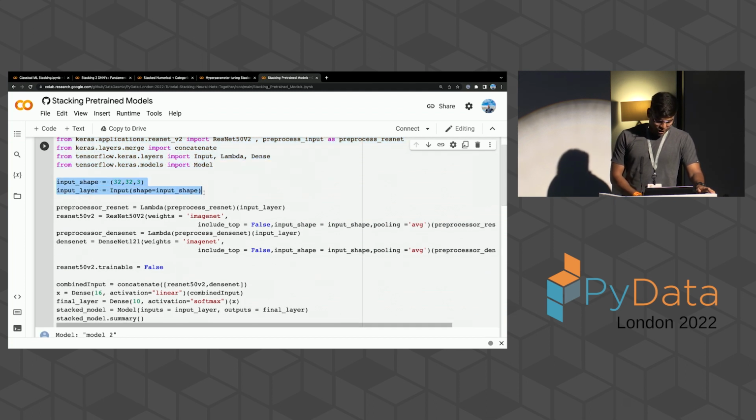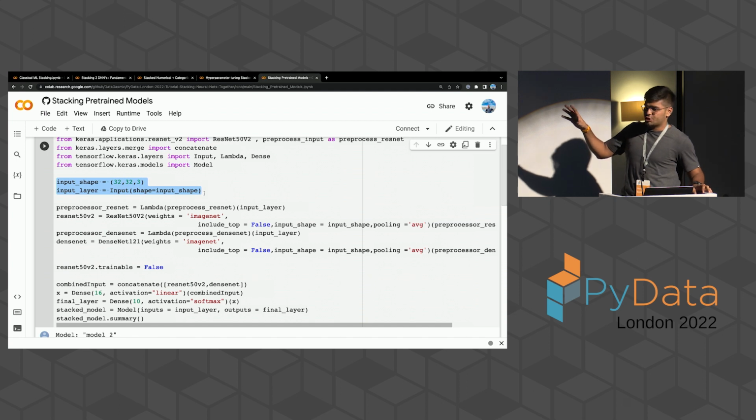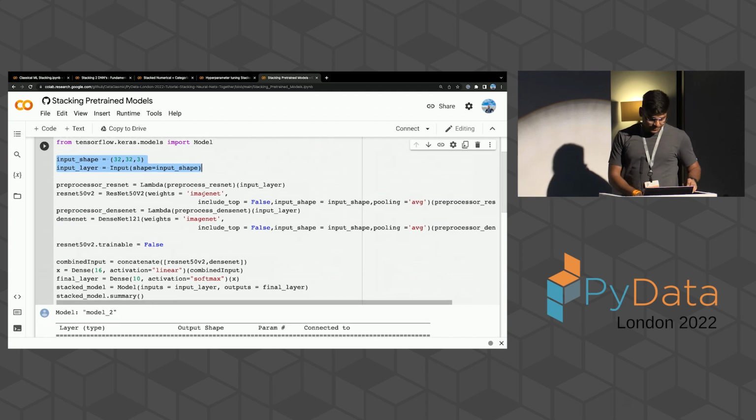We create our input shape, use the input layer. The input layer actually helps setting a default input size. So if you want to set a default input size for all the images that you're going to use, you can use the input layer to make sure you first build the network and then worry about how you're going to pass your data through the network. Because in a lot of these cases, the handling of different data sets is the larger problem. The network, as you can see, is fairly simple to build and train and parameter tune.